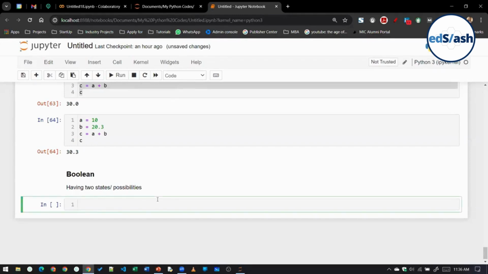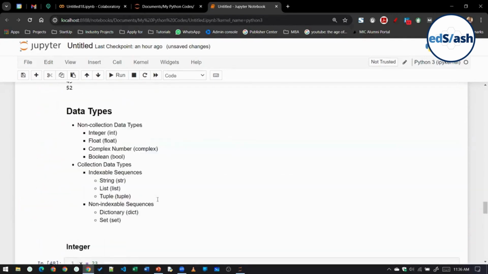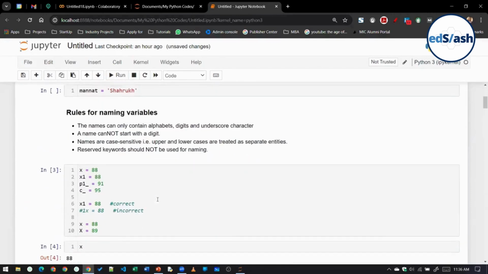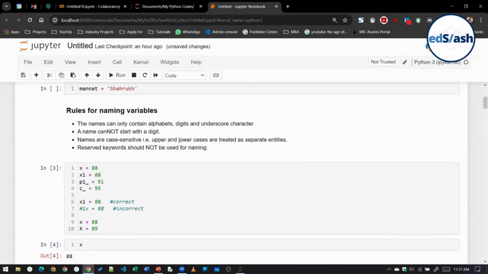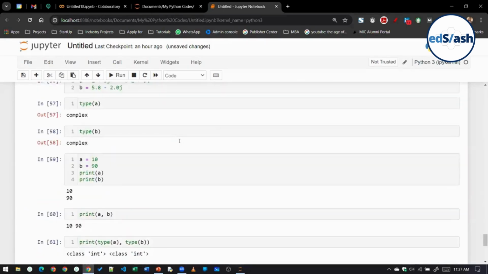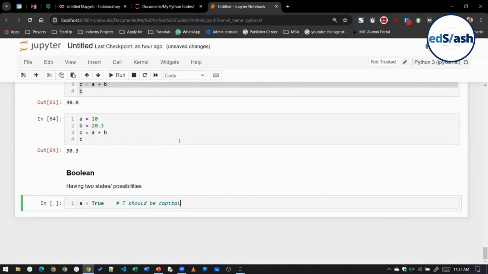That is Boolean. Now, in case of Boolean class, there is a keyword that we use. Specifically, we have to write True. Remember, True has to be written like this only. T should be capital. Remember this thing. If you don't put T as capital, it won't take it as a keyword. Remember what I told you earlier, Python is a case sensitive language. I said names are case sensitive, but in general, Python is also case sensitive. Python as a whole language is case sensitive. That means lowercase and uppercase characters might mean different things in Python.